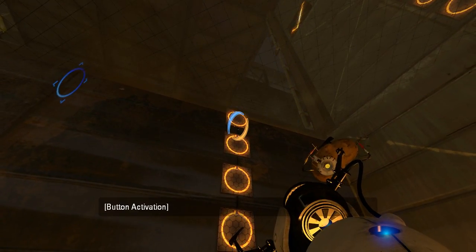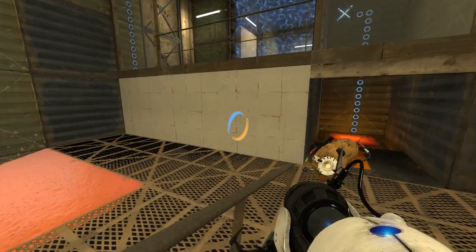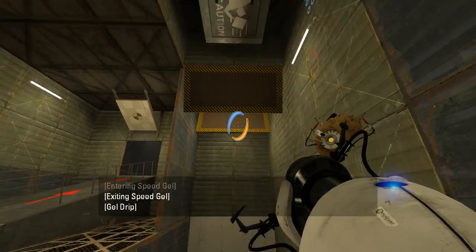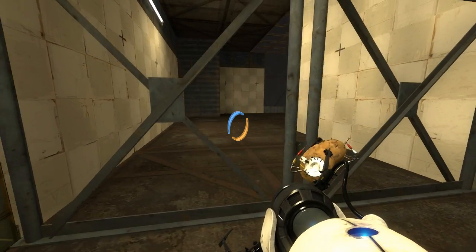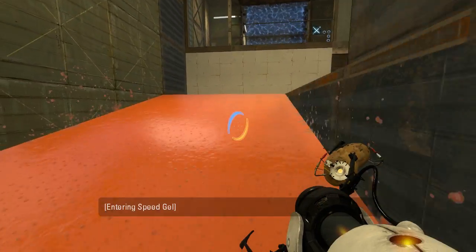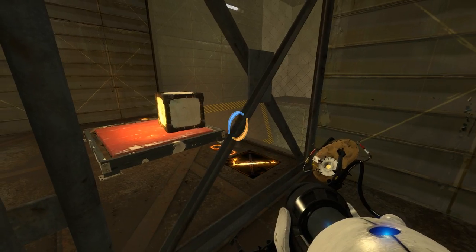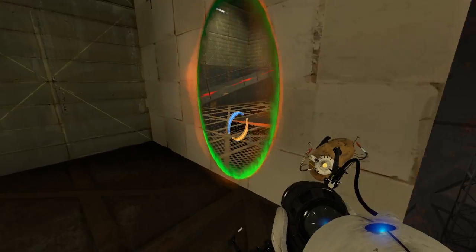What is this? Huh. We need the cube. I don't see a good way to respawn it, per se. Oops, that's not what I wanted. I don't really see a way to get the cube right now, either. Huh. Yeah, I'm not really seeing what to do here.